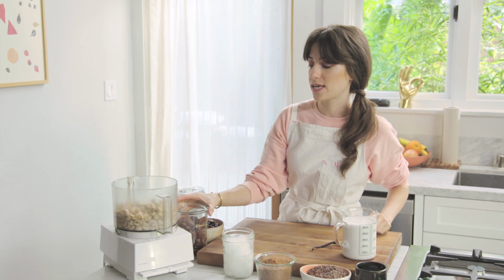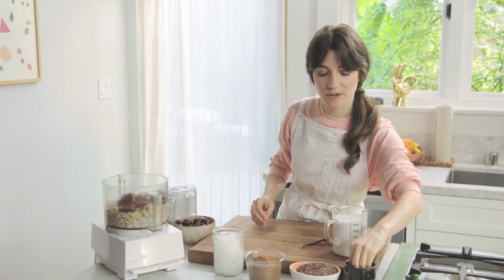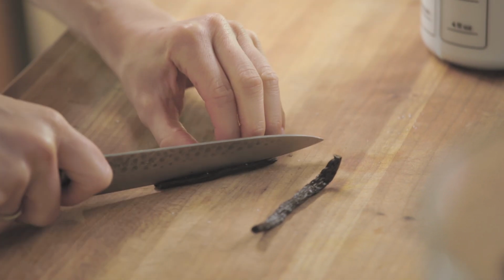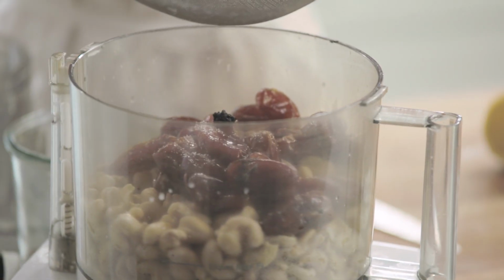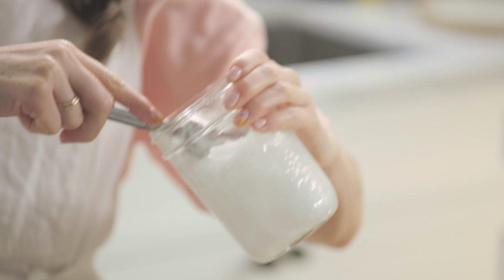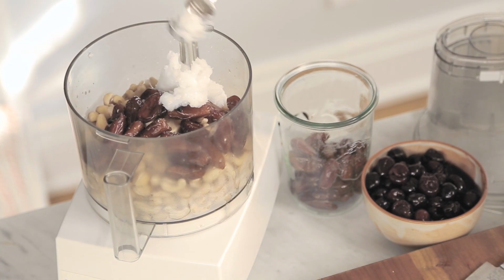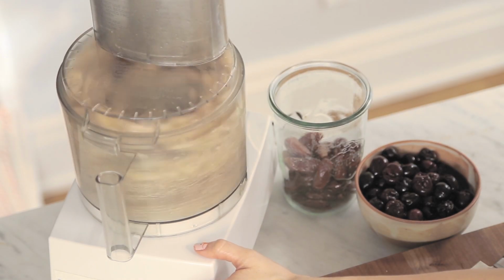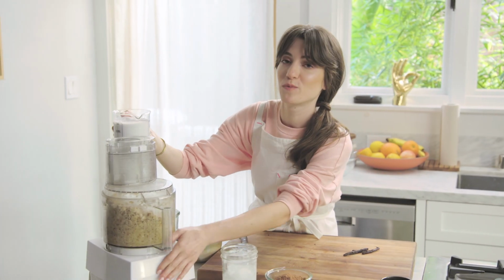So this is going to get a bunch of dates, our source of sweetness, and to that we're gonna add a pinch of salt, vanilla bean. Toss your bean in. Smells so good. Our lemon. All cheesecake has a tiny bit of tang. And last but not least, coconut oil. Coconut oil is gonna help firm it up in the refrigerator or freezer. And then add the milk. Start off with about a cup of unsweetened, double check, coconut milk, and then we'll check it out from there.